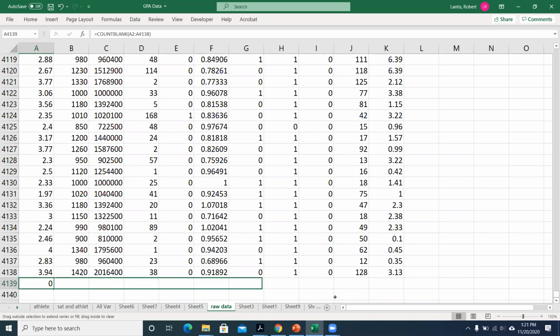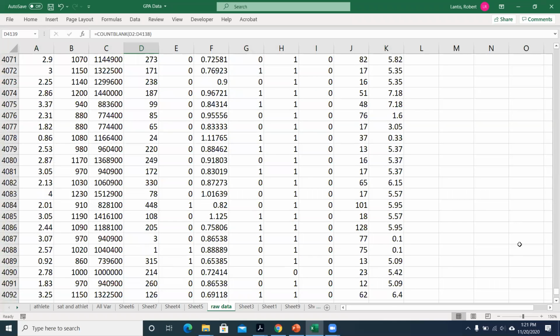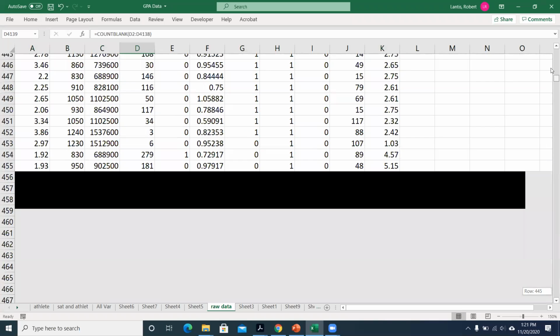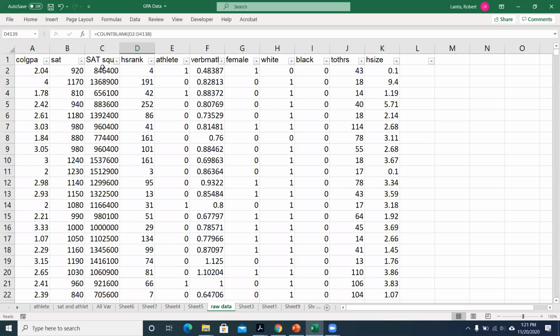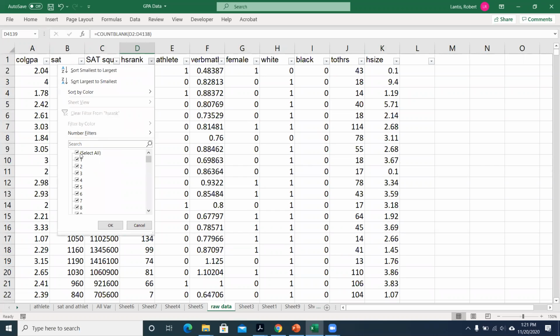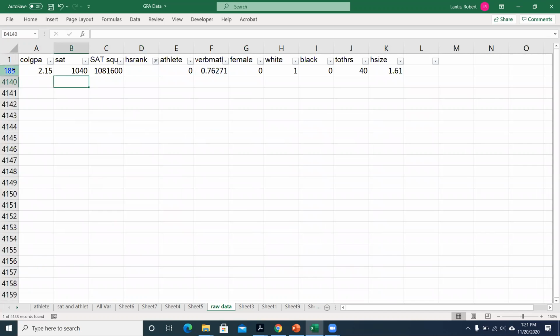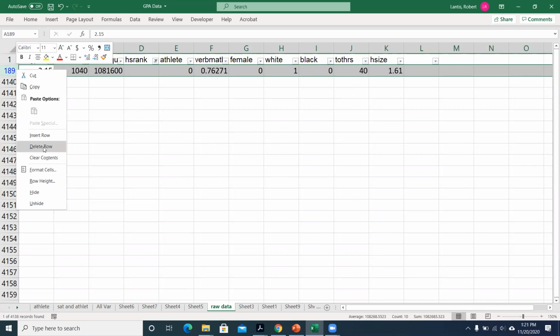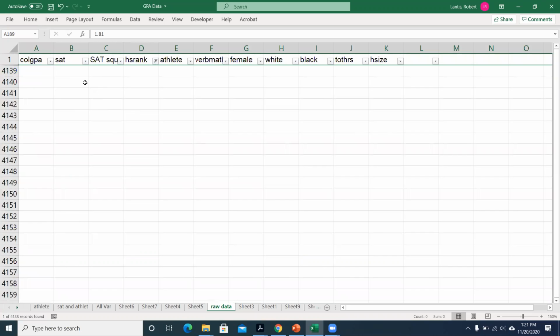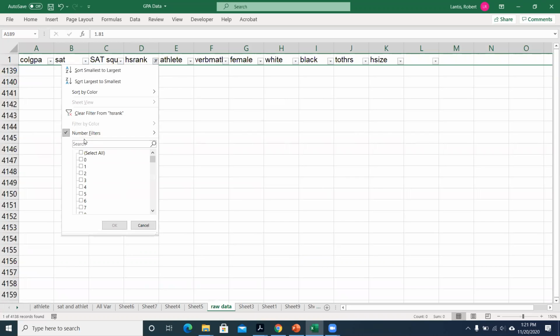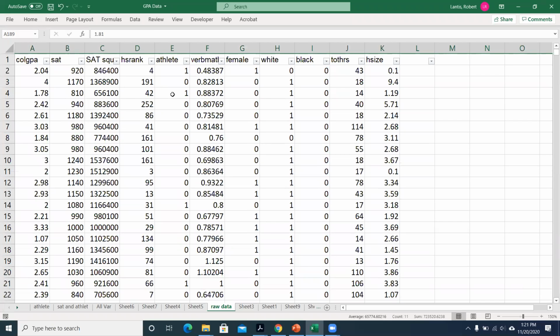So if I copy this over, here's the variable that I have a blank in, right? So I'll go up, high school rank, and I say, where's that blank? It's right here, so I'm going to get rid of this for right now, just for the sake of this example. And then go back here, select all, so I can see my data again.